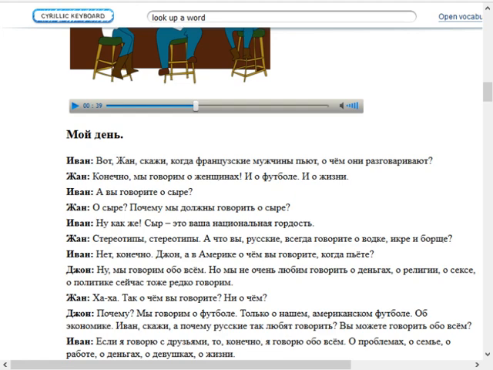It's an opinion. Ха-ха, так о чем вы говорите? Ни о чем? Ha-ha. So what do you talk about? Ни о чем. So like really about what? So he's trying to get a bit more specific because the American guy just said, well, we talk about everything. Oh, sorry, this is not the Russian guy. This is the French guy, Jean. So Jean, the French guy, says, yeah, okay, great. So you don't talk about things, but then what do you talk about?